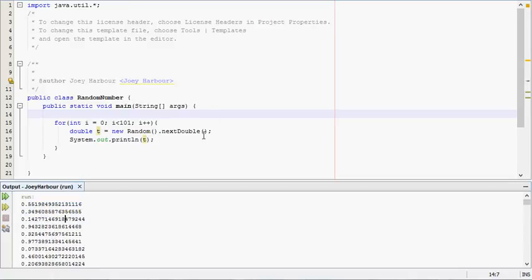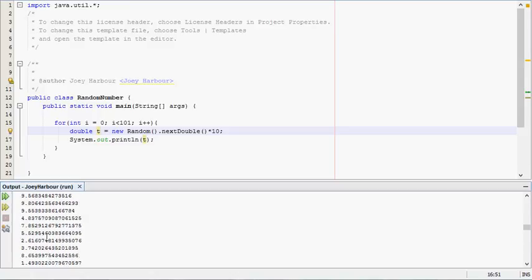But say we want the double between 0 and 10, we would just multiply this by 10. So if we multiply by 10, we'll get a random large decimal. And here it is. These are the numbers that we asked for. None of these generated 0.00000 all the way to the end, but it can. And I'm not seeing anything up to 10. The highest this can get is 9.9999999, with as many 9s as there are.